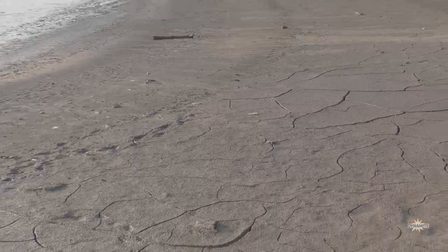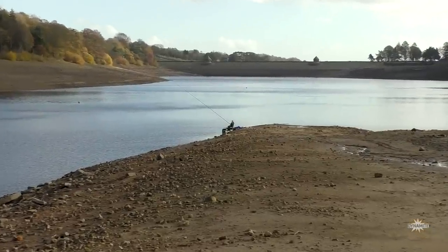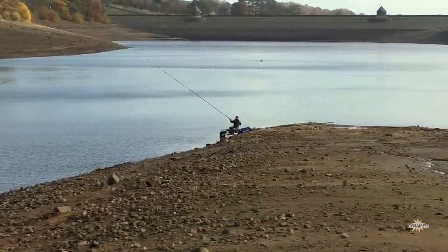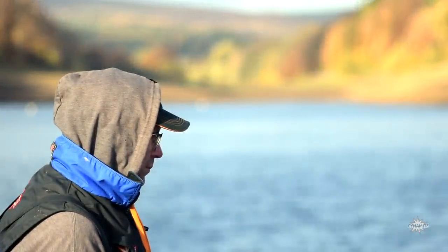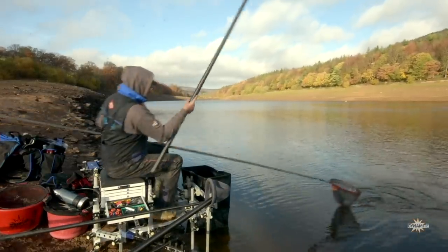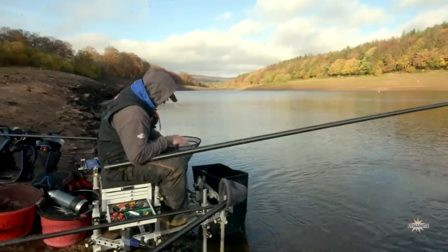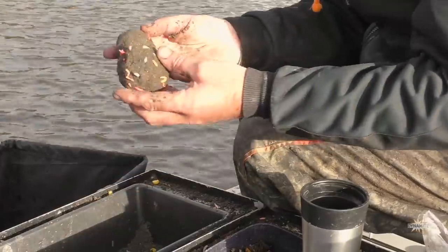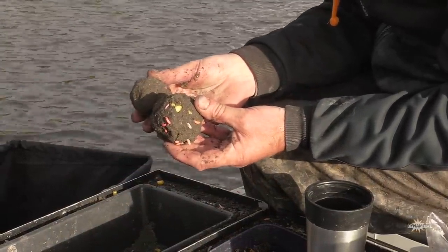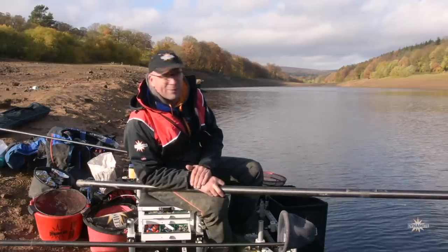It's very rare that this reservoir gets this low — maybe once every five years it gets to this level. We're on the quarry bank, a notorious area of the lake called Windy Corner. I'm fishing 11 metres out and it's 10.5 metres deep. Today I want to run through how I'm catching these fish in such depth, the rigs I'm using, but more importantly the actual approach regarding how I'm feeding the peg, what groundbait I'm using. I'm having a fantastic day fishing — let's crack on and catch some fish.